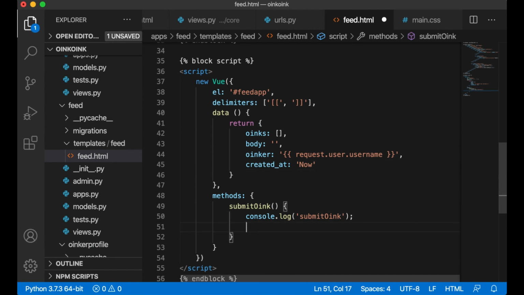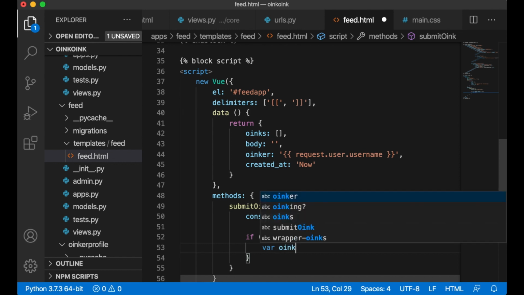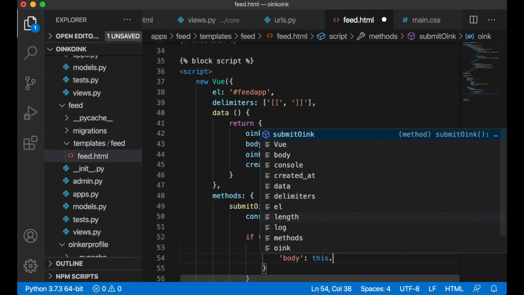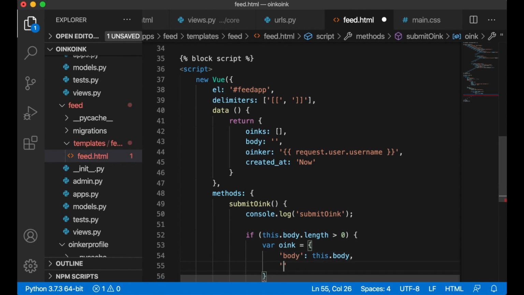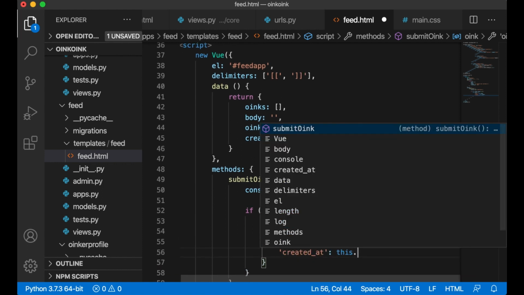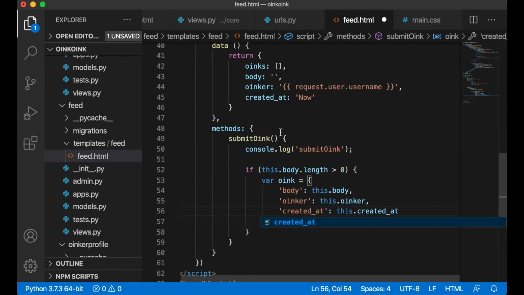So in here I can say if this.body.length is greater than 0, then I want to create a new object called oink, create a body, this.body, oinker, this.oinker, these are references to these fields, created_at, this.created_at, and then I can close that like that.